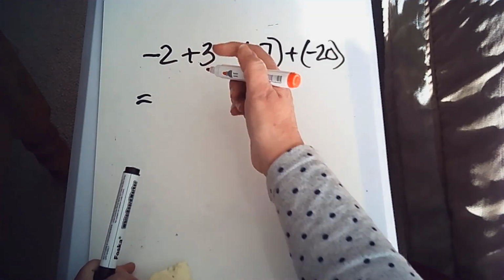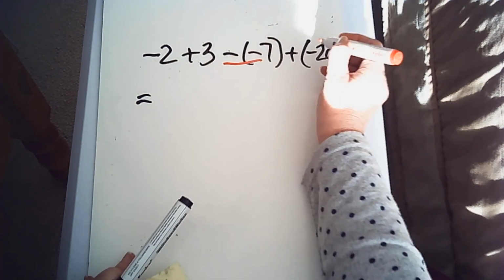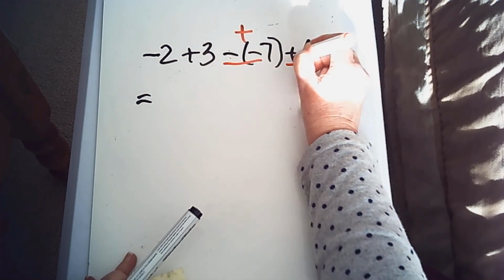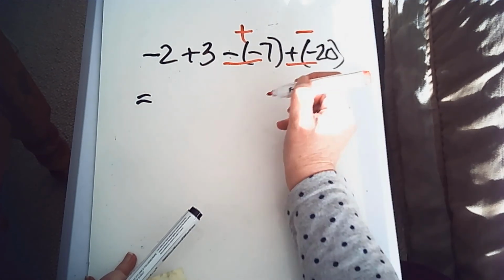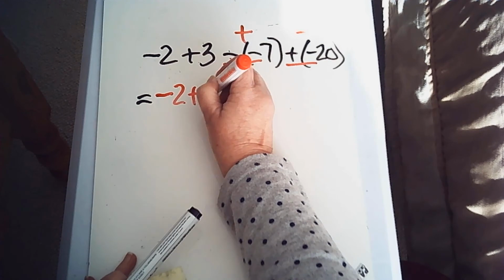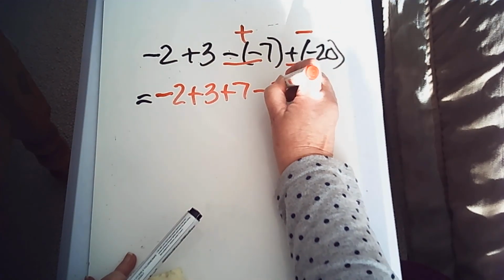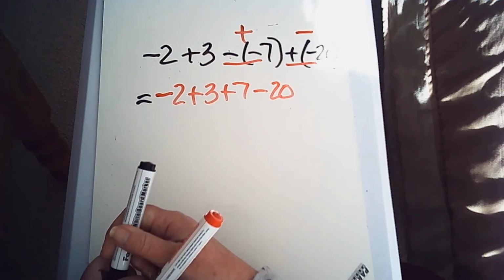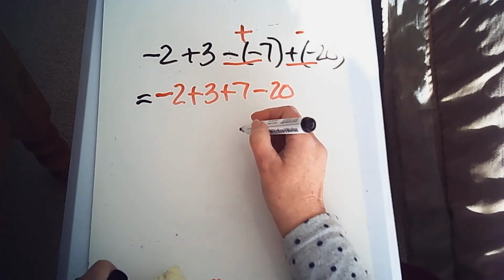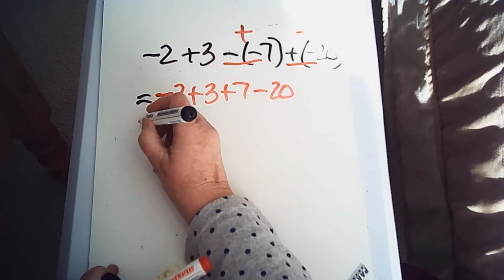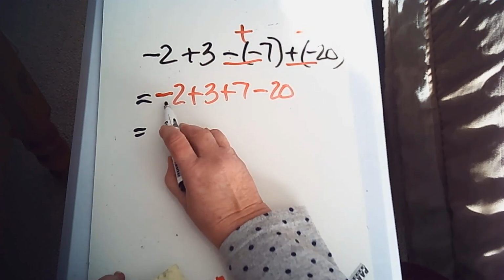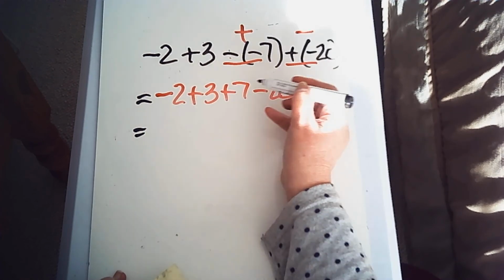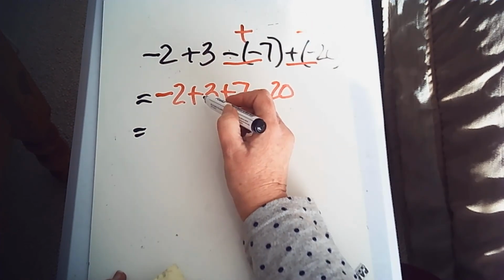Okay. Now, first thing I do is I go and change signs. I say, guys, do you see any brackets? I see it here. I see it here. So minus minus, when there's brackets, becomes positive. Plus minus becomes negative because of brackets. So minus 2 plus 3 plus 7 minus 20. Okay, now I've got my sum. Now I can just go and work out, guys. I can do all the negatives together and all the positives together and then do it, but you can decide. Remember in BODMAS, addition and subtraction are kind of on the same level, so either way around is going to get you the same.